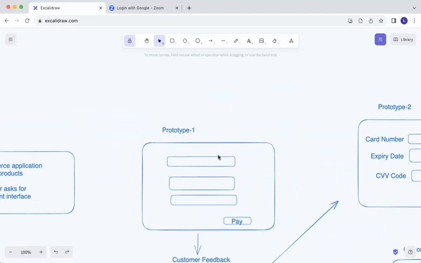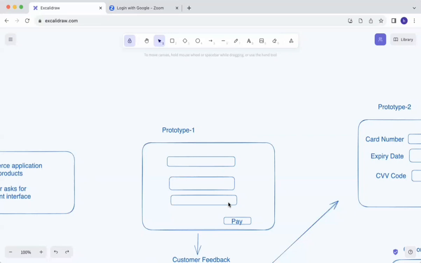Prototype in the sense it is not the exact final outcome of the system, but a toy kind of prototype, and he might have developed it using basic HTML or JavaScript or any other basic front-end framework. Then he comes up with these three boxes and a button called pay, which is useful for making online payment.